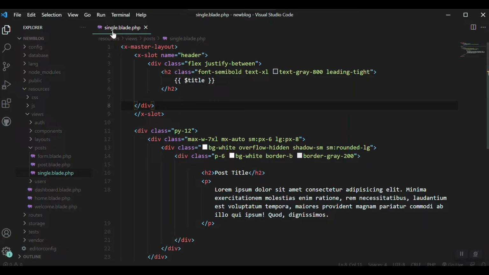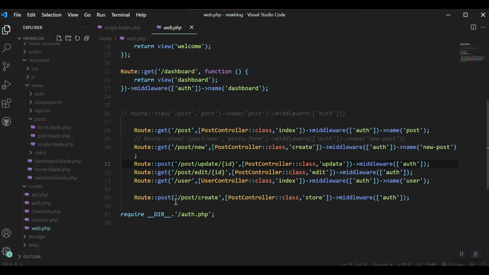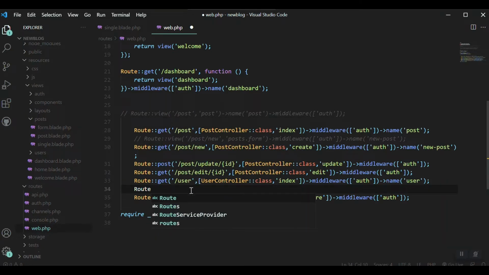The first thing, how to access this single post, for that we have to create a new route. We'll go to route here, inside it let's say how to access the single. If somebody just wants to access the post with its id, so here we will put the wildcard post/id, and it will show this post for them. Or we can use post/view/id.